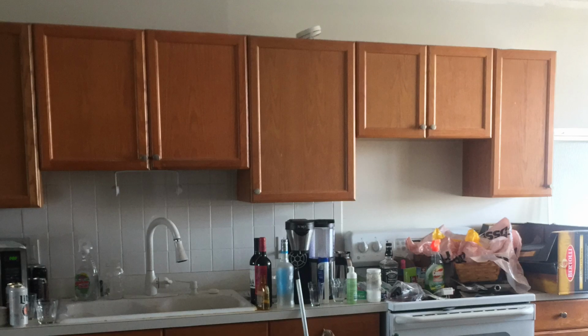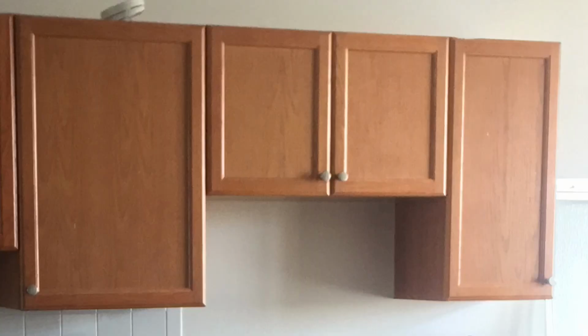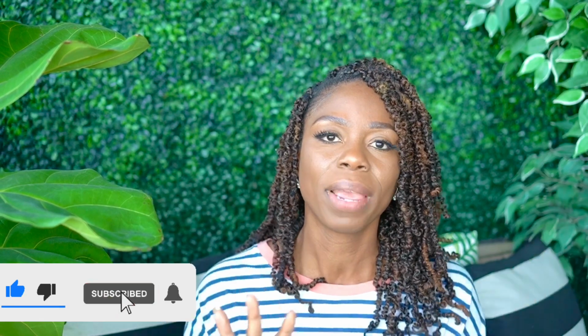But unfortunately, that didn't work out that way, because once I actually started the process of prepping my cabinets to be painted, I realized my cabinets are not real wood. And I know you're probably thinking, well, the cabinets look like real wood. Yeah, that's what I thought too. But the reason why it looks like real wood is because the door is real wood and everything else isn't. It's laminate over MDF, and you can repaint it, but the thing about it is you probably have to add a primer or some type of barrier paint that is strong enough to adhere to the actual paint that you want to put on it.